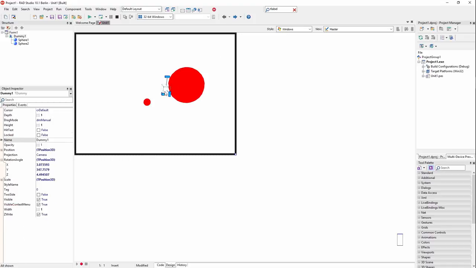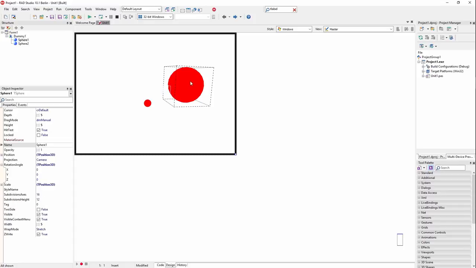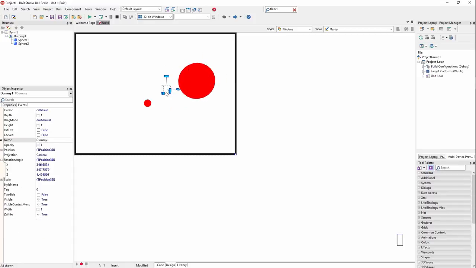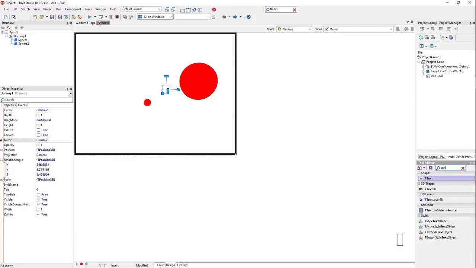And we're going to give them some texture. Oops, wrong one. TDummy, there we go. Now there's more than one material source.